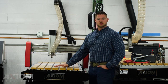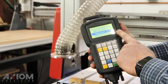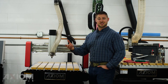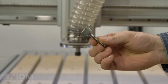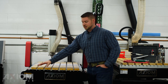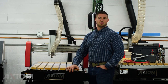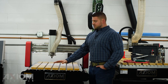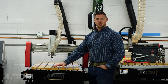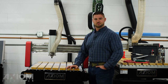If you're an Axiom owner, the spoilboard surfacing file already comes pre-loaded on your handheld controller, stored in internal memory. All you need is your mortising tool — if you've purchased the three-piece bit set, your mortising tool is included. All we have to do is set our origins, make sure our machine is homed, set the origins at home position, set our Z-height, set our spindle RPM, and simply run the file from internal memory. If you have an older machine with cut-throughs, it's also a good idea to surface your spoilboards every now and then to make sure your tabletop is nice and flat.